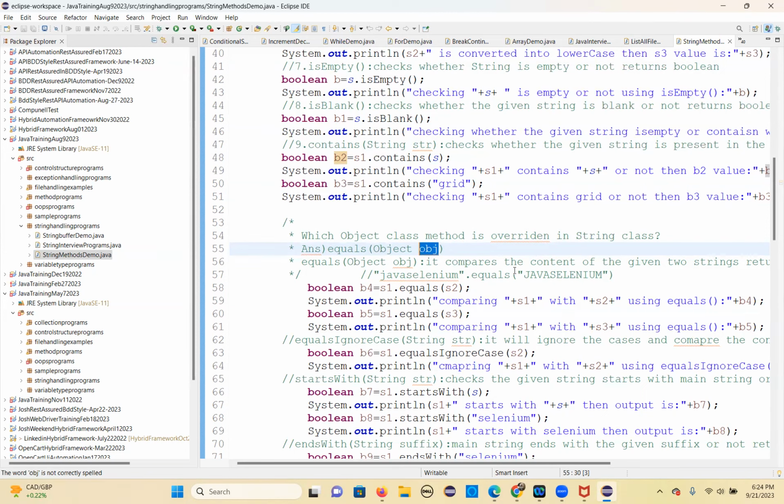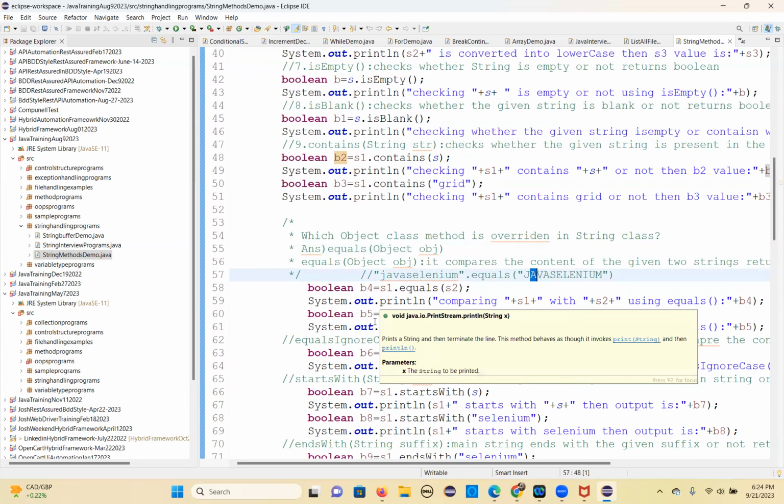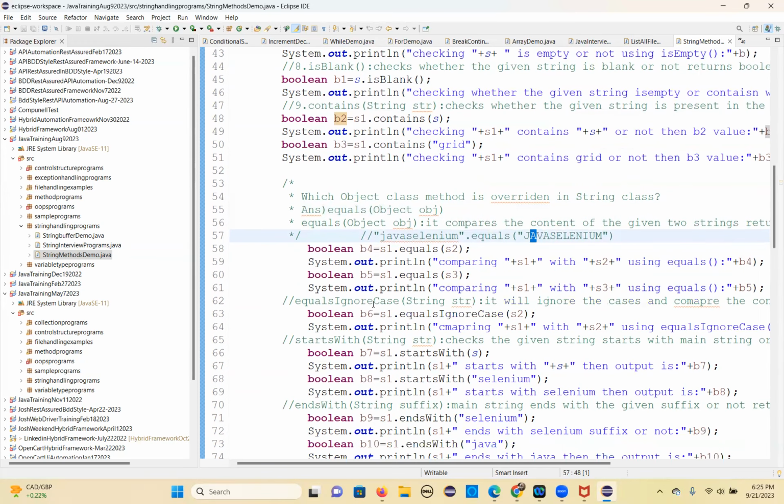It's lowercase, and the ASCII code of this and the ASCII code of that are different, right? Small a starts with 97 and capital A starts with 65. There is a difference of 32 between both of them, and that difference will be there for each character. So they are not the same.